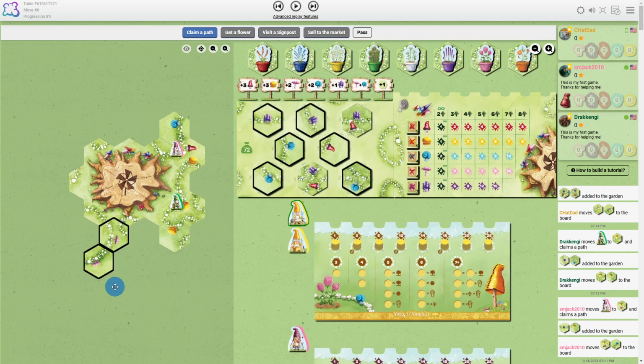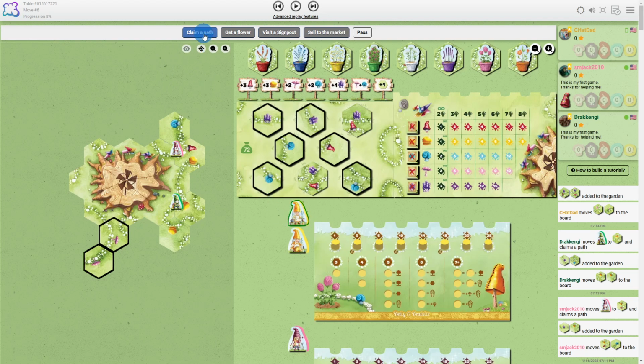But I placed these two tiles, and now, as an optional event, I can use one of my gnomes to take a gnome action. These are the 4 gnome actions. The only one I can do right now is claim a path, but we'll talk about what the others do later. And I can always pass if I don't want to use either of the 2 gnomes for some reason. But claiming a path basically means taking one of your gnomes and then choosing a path to be on and to claim that path, so that when it completes, you will get credit for it. You will get the mushrooms for it, and you will get the ring bonus for completing that loop.